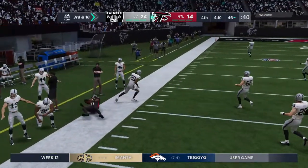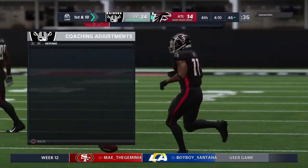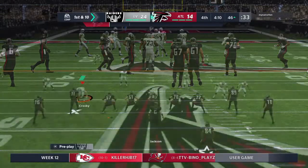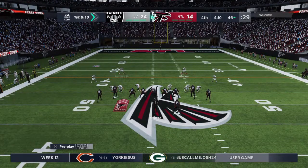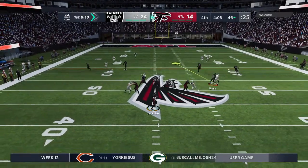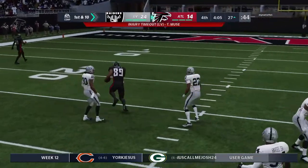It's caught. Jones. And he'll take this to the other side of midfield before going out of bounds. A first down and then some. Give him 29 yards. The 46-yard line. So here's a 1st and 10 now in Raider territory at the 46. To throw again is Jackson. And he's got his big tight end over the middle, complete.